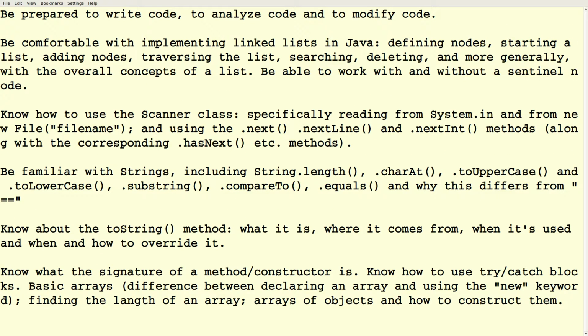All right, make sure you know about the toString method. So toString is just a method, like any other method. We declare toString to be public. We say it's going to return a string. And it can do whatever the heck we want. But the idea of toString is when you take an object and you try to concatenate it to a string using a plus sign, your toString method for that object will be called automatically, and the result of toString will take the place of your object in that concatenation.